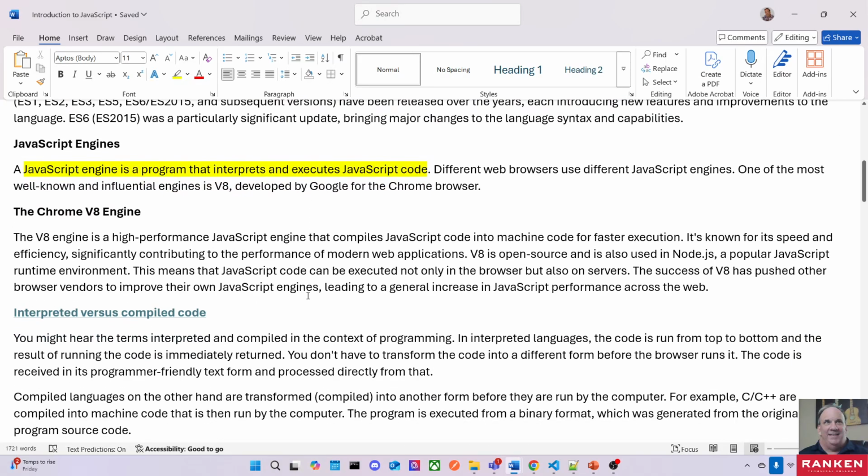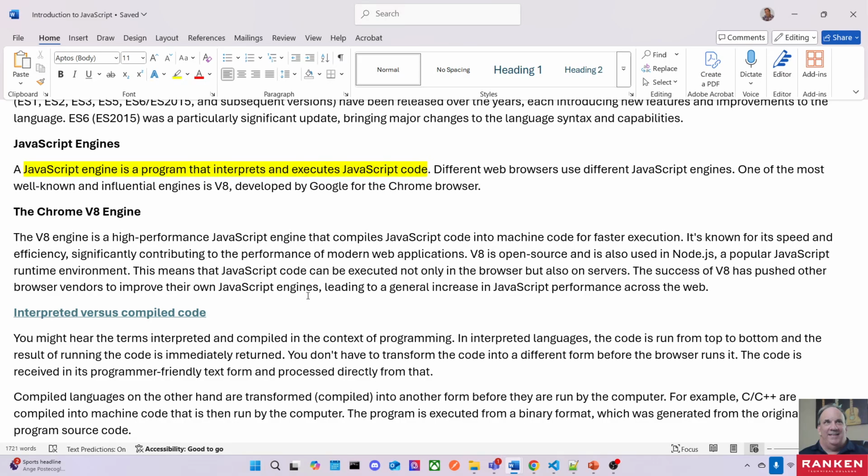So next, JavaScript engines. When you use JavaScript, the way it gets executed is by using the JavaScript engine, and it's embedded within the browser. Different browsers have different kinds of JavaScript engines.